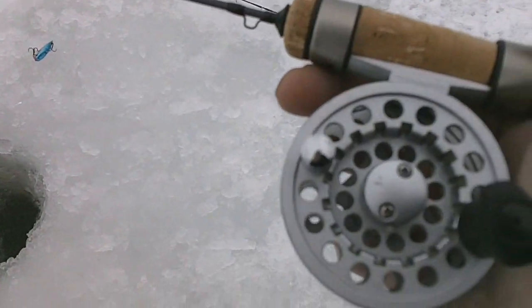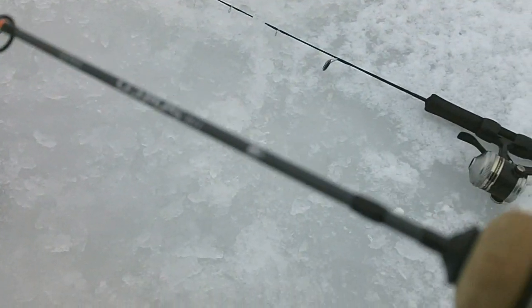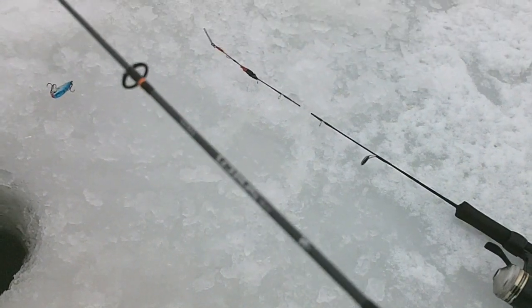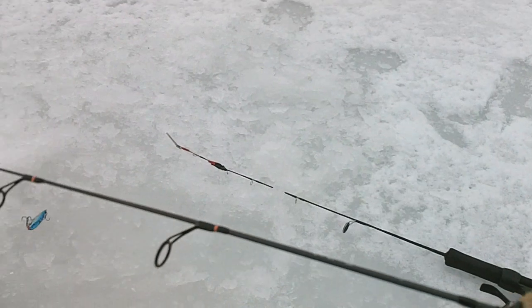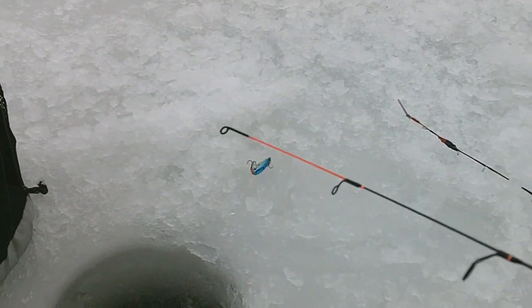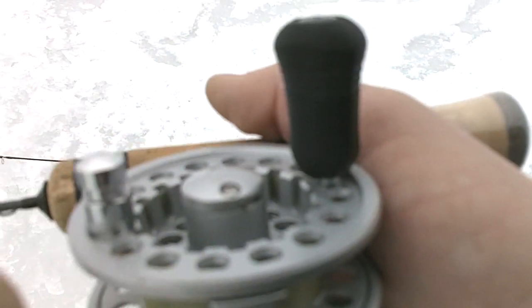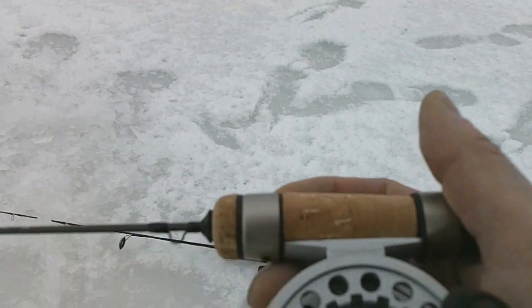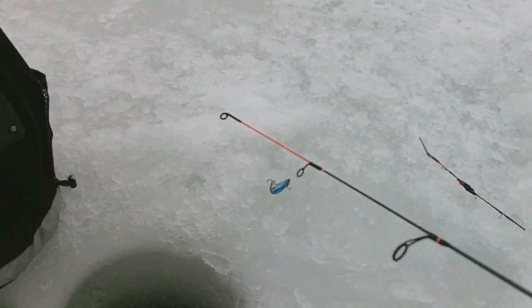All right. Okay. Got my new rod. I got just a 1-to-1 reel. Pretty, it's a Frabill. And I got a pretty fancy little fishing rod I picked up at Fleet Farm yesterday. It's 20-inch. I like them short for inside my shack. And it's got a pretty flexible tip. So, this is the new rod and reel combo. Got the reel at a swap meet. I got actually three of these. A really good price, and now I got a nice rod to go with it. So let's see if we can catch some fish.